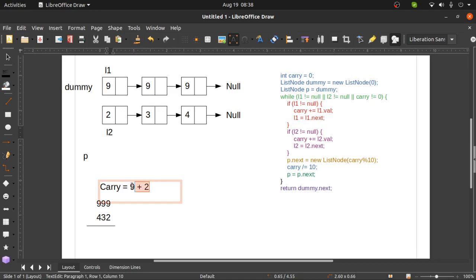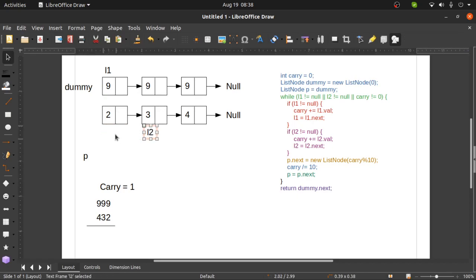My carry is 11. Okay, so 9 plus 2, 11. So L2 goes one step, and L1 goes one step. L2 is L2.next, L1 is L1.next. So I have 11 as the result in carry here.